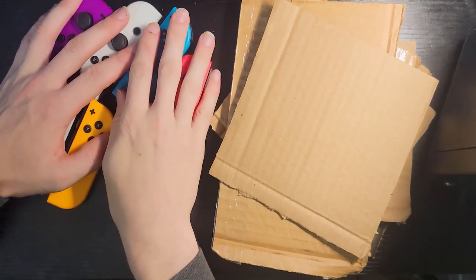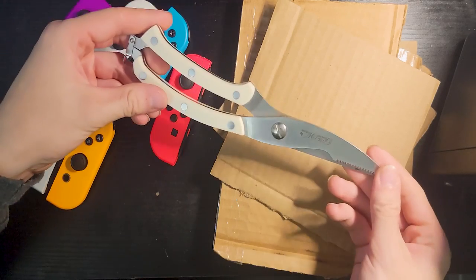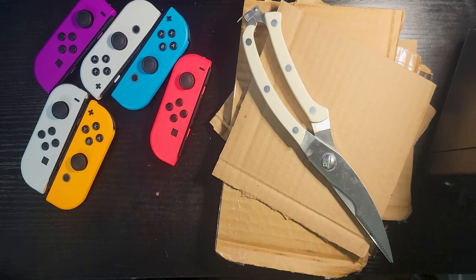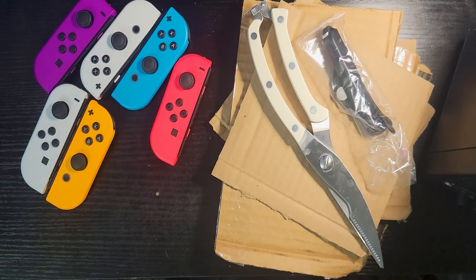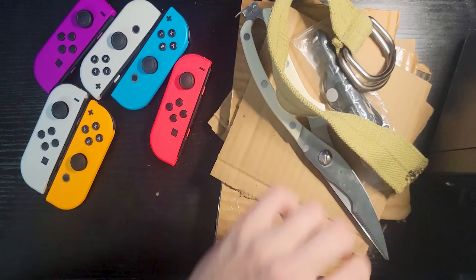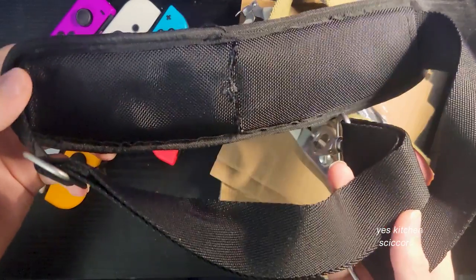Step 1, grab your ingredients. For how I'm going to do this tutorial, you'll need 6 pieces of cardboard. You'll need 6 Switch controllers. And an additional phone if you want to do hip and chest tracking. You'll need a pair of scissors to cut the cardboard boxes. These are optional, but you'll damage them, so maybe not. You'll need some sort of strap. I use cut-up belts and random things around the house, like this phone back strap.